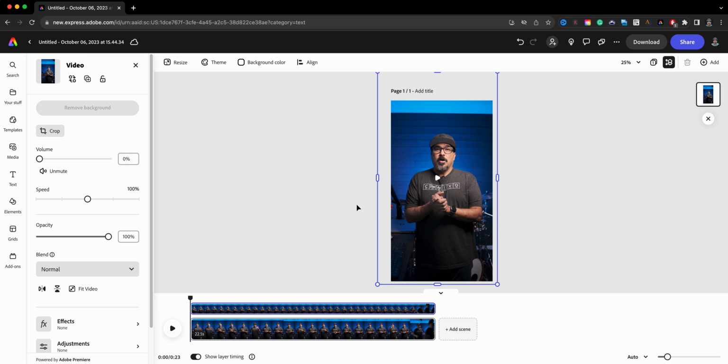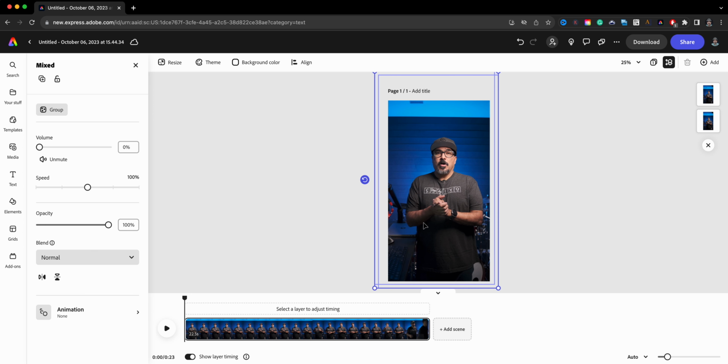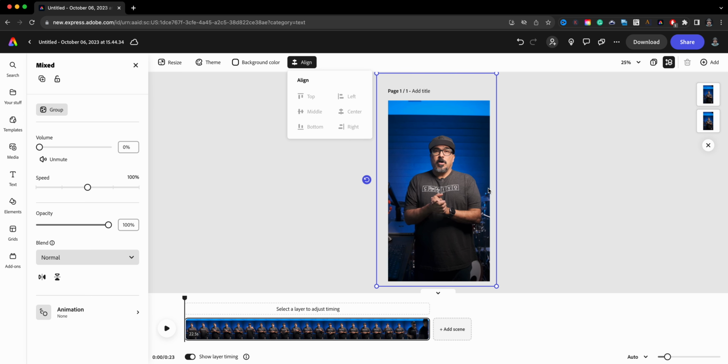And then here's the next step. We're going to take this project and duplicate it. So up here on the menu options for video, we'll choose to duplicate this. And here's a tip: we want to make sure that this is aligned, and I like doing this right now at the start before I do anything else. I will select all of them, either Command A or click and drag everything. Since there are only these two objects or assets on the page, I'm going to go ahead and align them. Choose middle, center. So now it's centered as far as both objects.